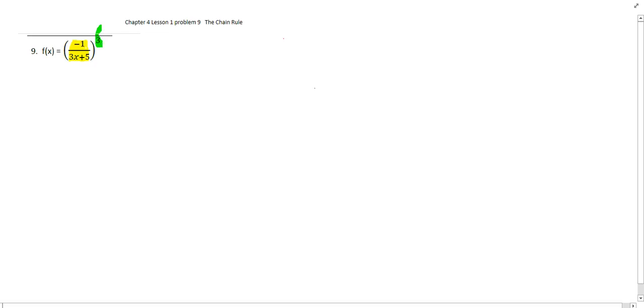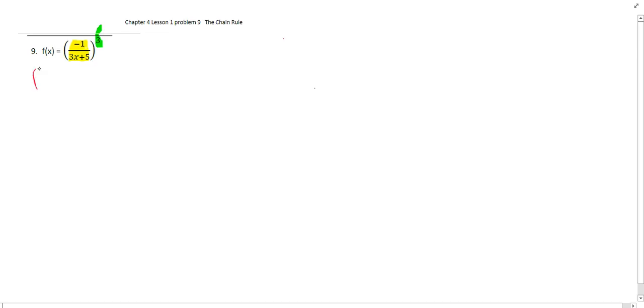can be employed first. You can multiply 3 times that quantity in yellow, and then it would be to the second power, but then you have to multiply it by the derivative of the inside, or the yellow highlighted section, and that's your answer. Well, that turns out to be a pretty difficult algebra task unless you simplify this first, or at least it certainly helps you out a little bit.